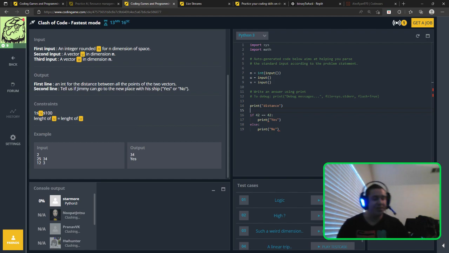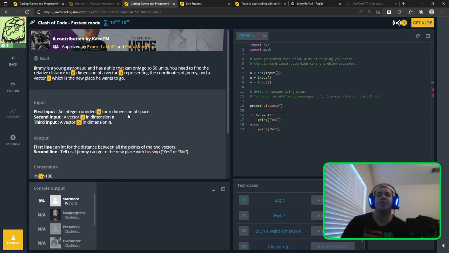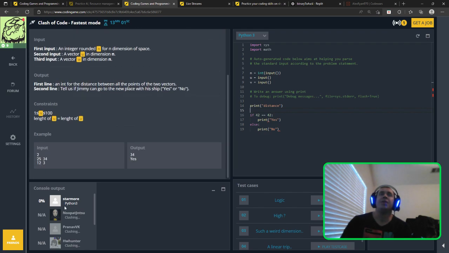I'm so confused. Alright, let's see here. An integer rounded n for n dimension of space. So that's our units. A vector in dimension n. So looking at the example here, the change of both of these is 9.